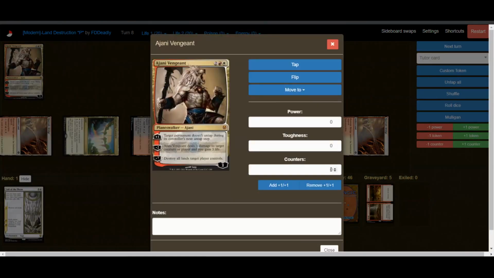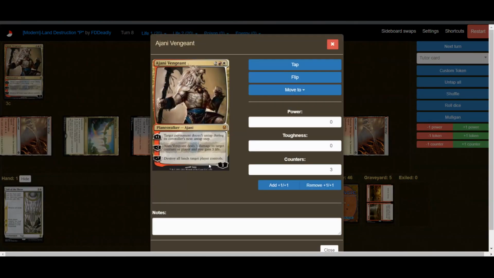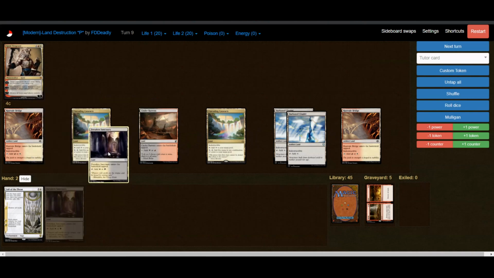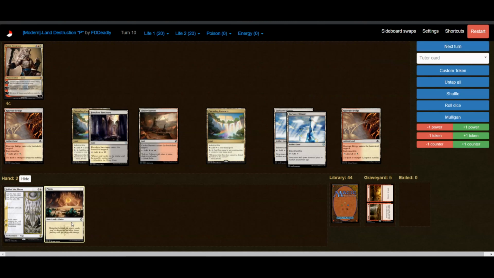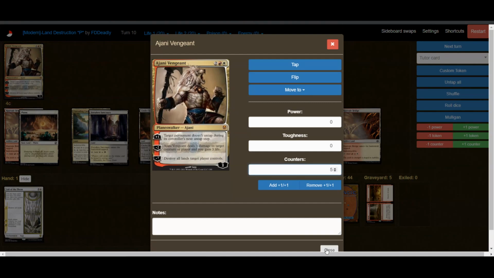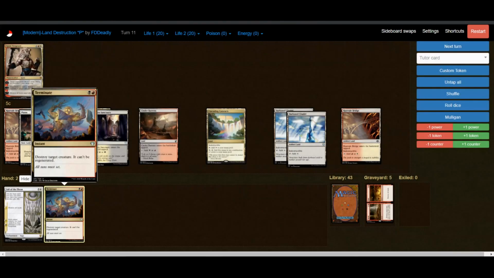Ajani. It comes with 3 counters, and probably your opponent may play a land, for example, and you can +1 to tap that land, and your opponent won't be able to use it. Basically, this is a deck. You can just keep tapping your opponent's lands until Ajani has 7 counters and destroy again all your opponent's lands.